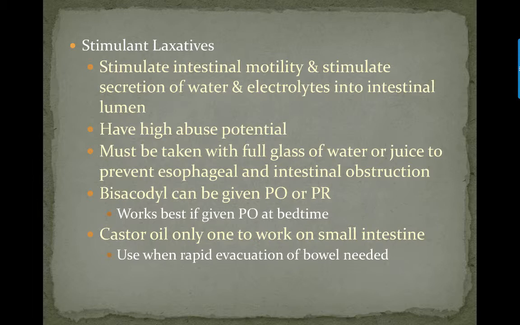You have your stimulant laxatives. These are things like bisacodyl, Dulcolax, your Senna, your Senokot, your Ex-Lax. They have several effects on the bowel. First, they stimulate intestinal motility, hence their name, stimulant laxatives. These are the ones that get abused because the bowel peristalsis becomes dependent on the laxative. So they really should be used very short term. But they stimulate intestinal motility.